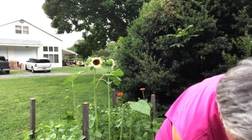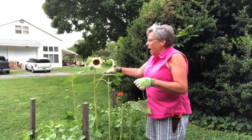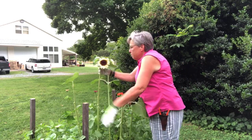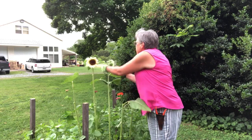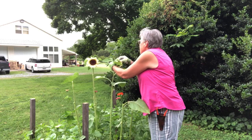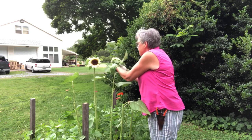So this is actually how we strip sunflowers here on the farm, out in the field. We strip them before we cut them. It just makes it so much easier. So I go through, oh, there's that Japanese beetle. Y'all gonna see me a murder live. He's a goner.